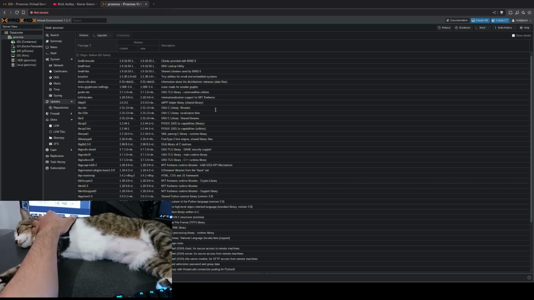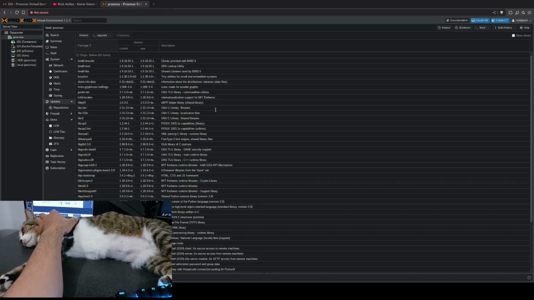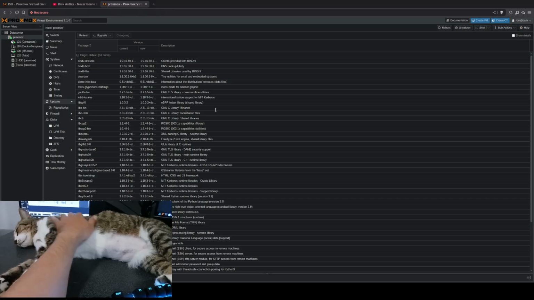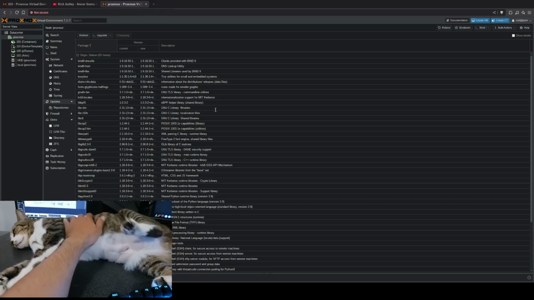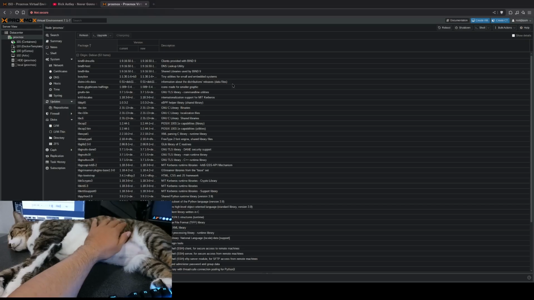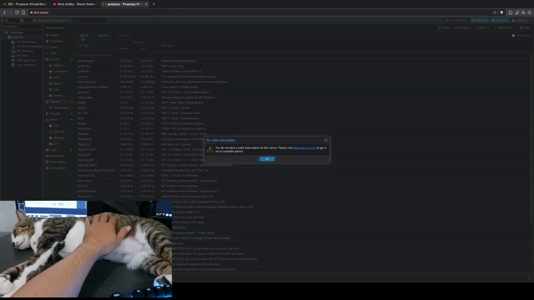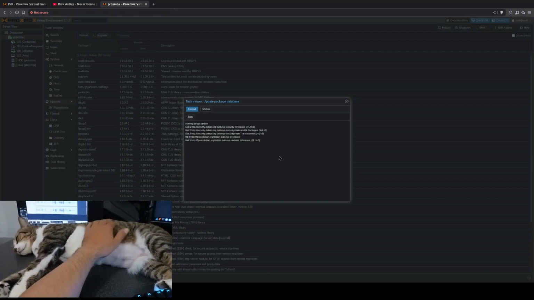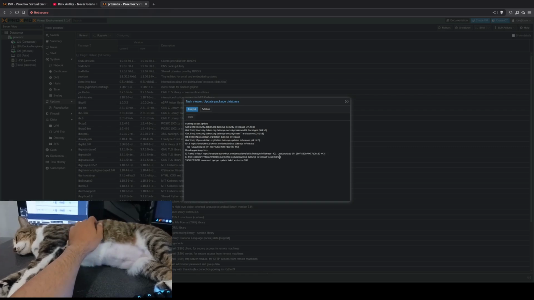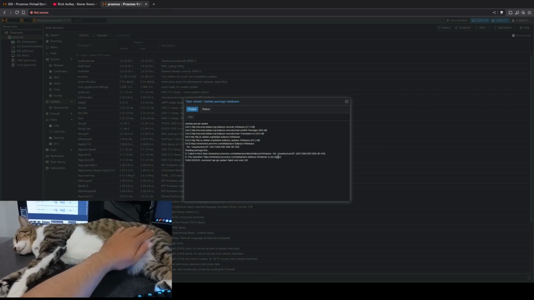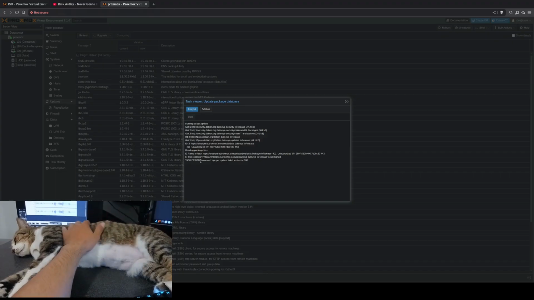It's going to ask you if you're sure you want to close out of the window. Yes, as long as the update is done and there's nothing else going on, you can close out of it just fine. And then just to be sure, you can click refresh and see if anything else pops up. And if it says something along the lines of errors for enterprise, don't worry. Again, we're not using a subscription, we're not a business, we're not using the enterprise version of this. You don't have to worry about that.